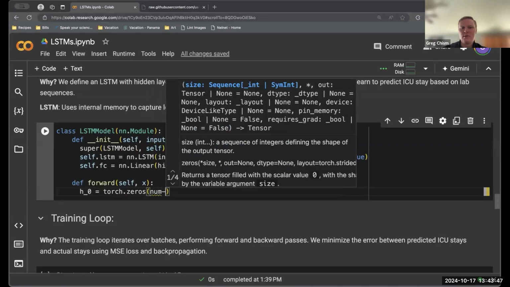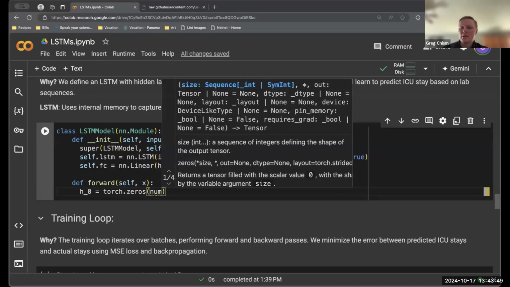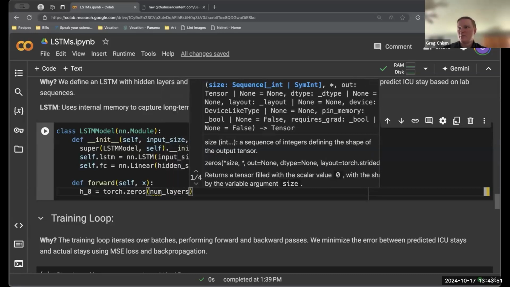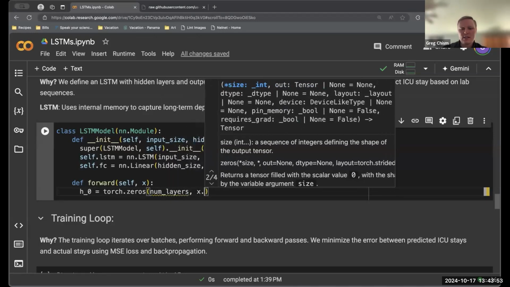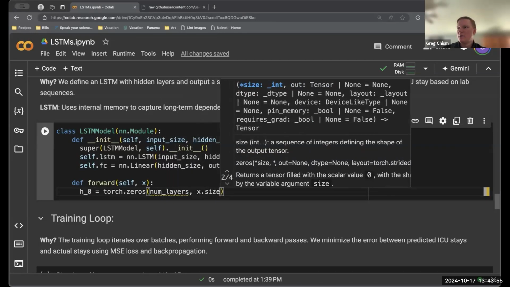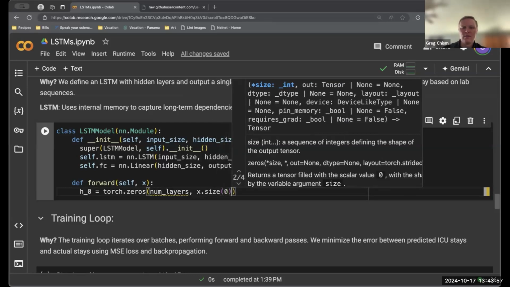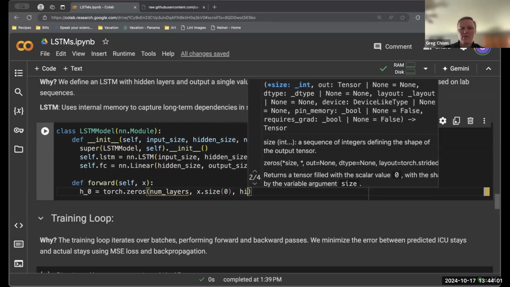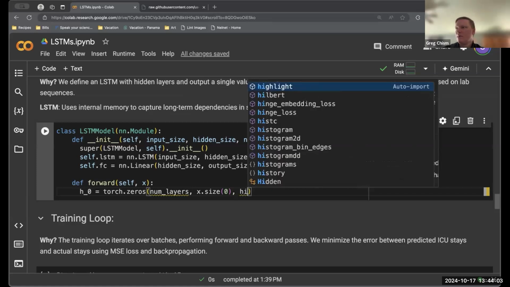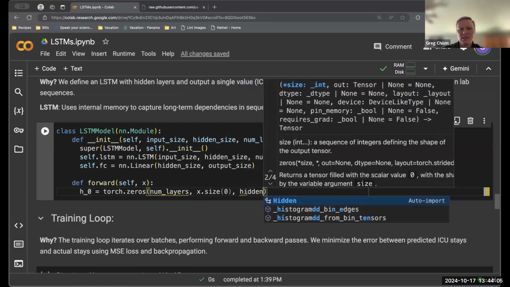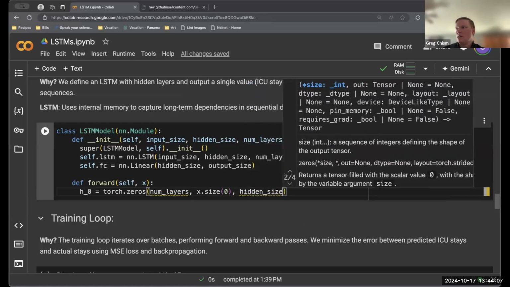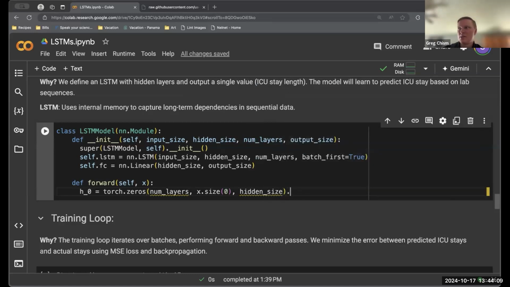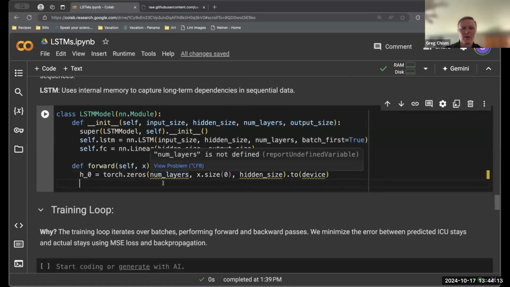And then it's basically a bunch of zeros. The number of layers, comma, x.size, so the size of the input layer of that column, so the first column, so 0 in this case, or whatever is the most recent one it's going to be going through. So hidden size as well. And we're going to say .to(device), because it needs to go to our working memory.